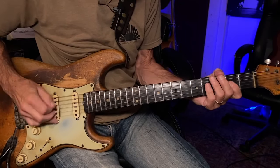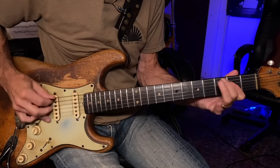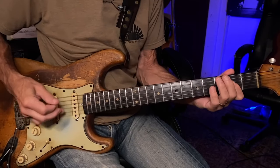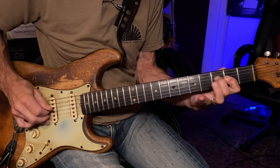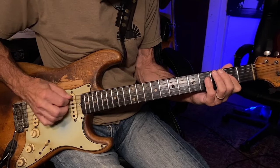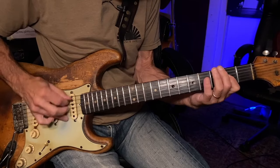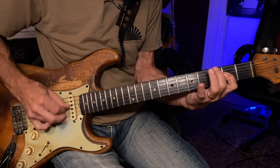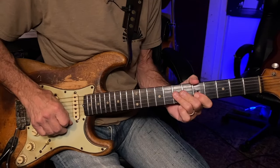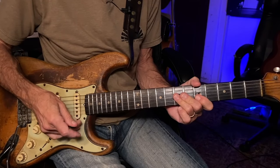This rhythm part is just this little vamp in A — the shuffle: one and two and three and four and one. It's very much a John Lee Hooker boogie kind of thing, like Going Up the Country. It kind of emulates an open tuning like John Lee Hooker would do because it's all A — you're going between the A string and that A note, and you pull up. The solo that Joanne plays is this very bluesy thing that shows the influences of T-Bone Walker and Chuck Berry, the same things that influenced Jimi Hendrix.